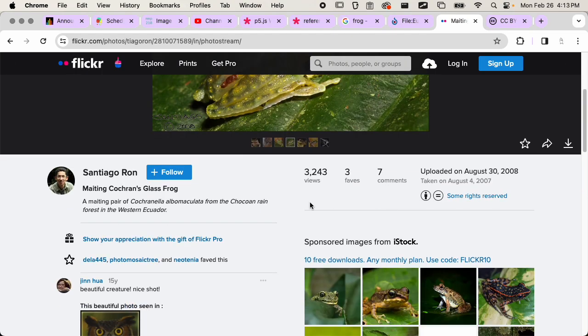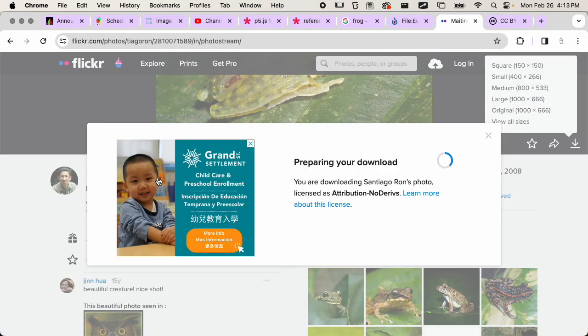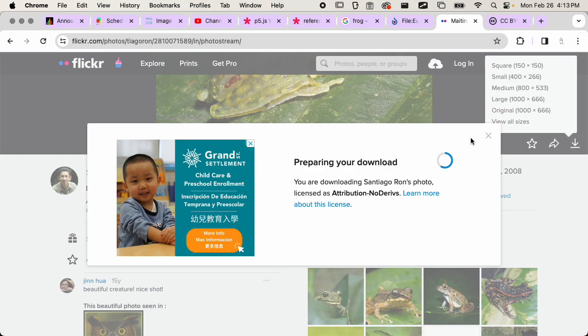And so now we can download this image. So I'm going to click on this download button here. And then we have different resolutions, which is nice. We don't really need a huge image because I'm just making a little meme. But if you wanted a large size, you could use the original size. I'm going to go with small. I don't really need this to be huge. It might be too small, actually. Let's go with medium. I think medium would be good. So it's going to download now, and we're going to upload this to our sketch.